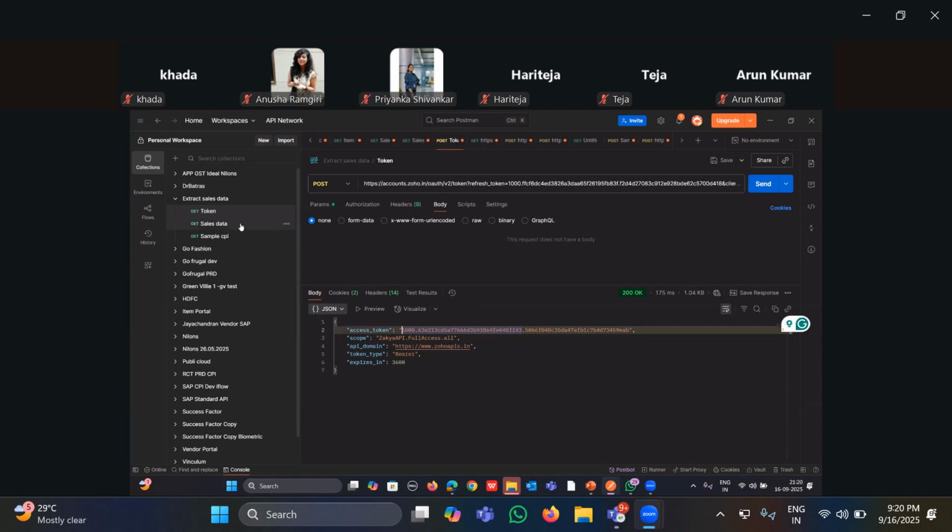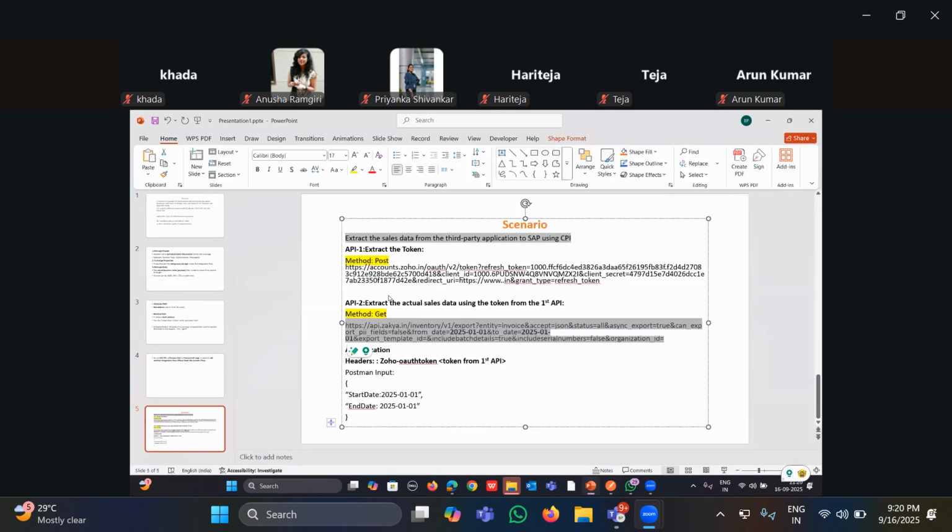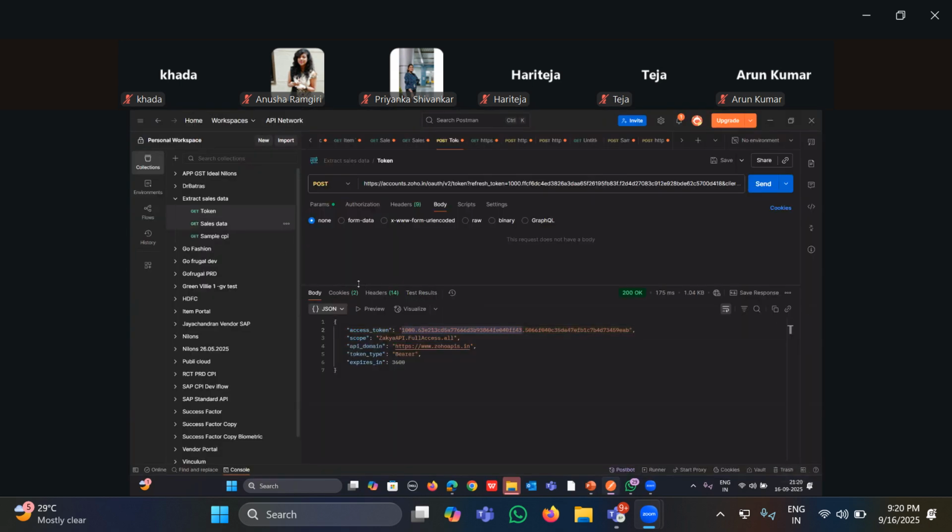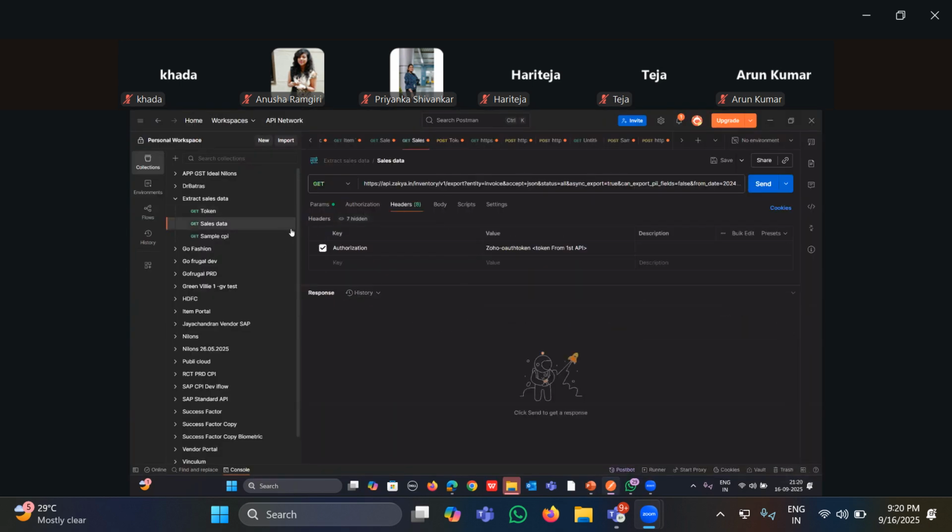Are these real links from your project? What? Are these links from your project? I mean, real links. Yeah, it's a development API. Okay. And is this the case with every scenario, that we have to store the token first and then extract the data from the external system? Yes, you have to call.